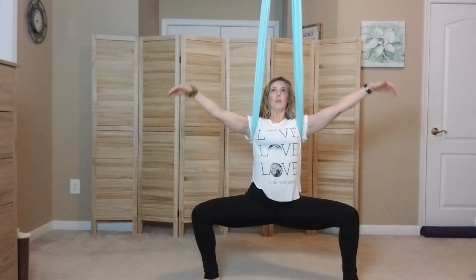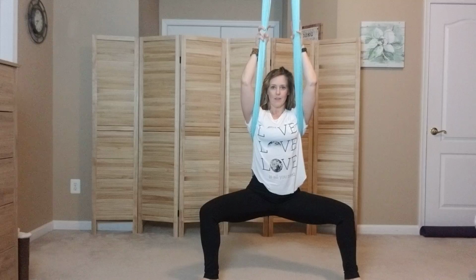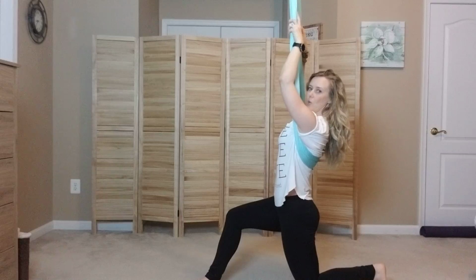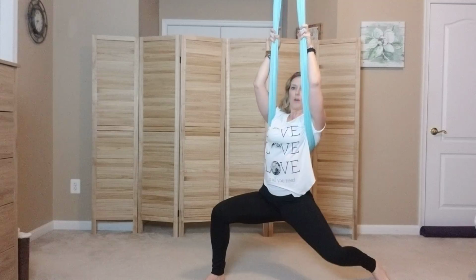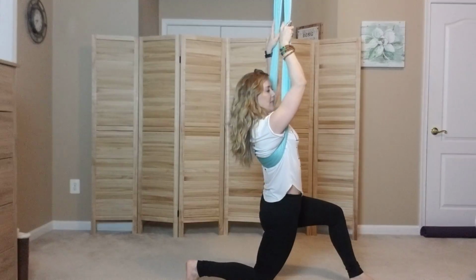And then we're gonna go into a little bit of Elvis. So I had a client the other day via Zoom who learned the Elvis. So first I'm gonna let you go into the full twist lunge. So you're gonna glide to one side. The knee doesn't have to touch. And then you're going to come right back through center, that double, and then into the other side.